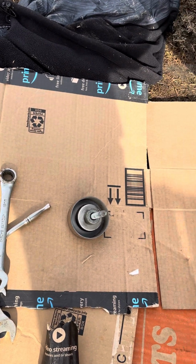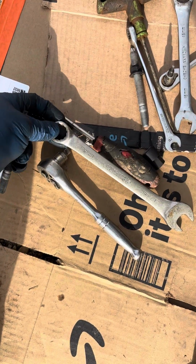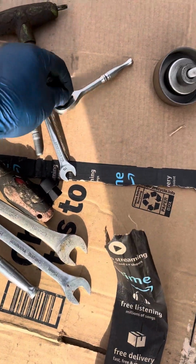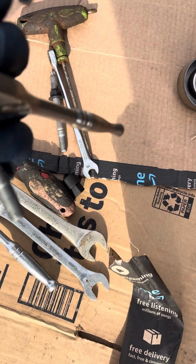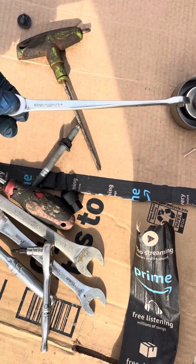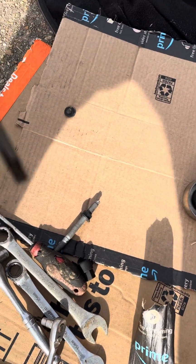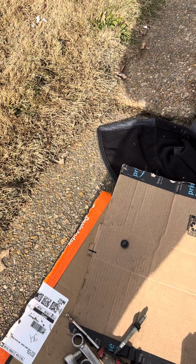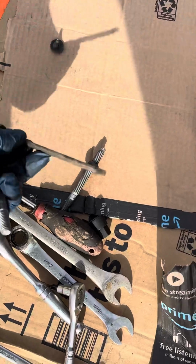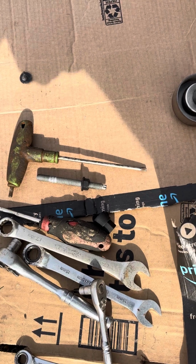1/4-inch Torx bit, 17 millimeter wrench, 15 millimeter ratchet wrench, 1/4-inch drive with a T15 Torx bit, socket, 10 millimeter wrench. Let's see, what is this? I don't see the number, but it's a Torx bit for the engine cover screw.